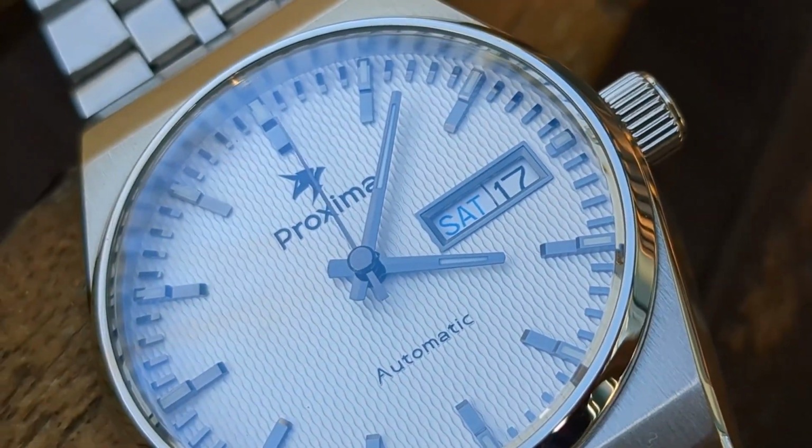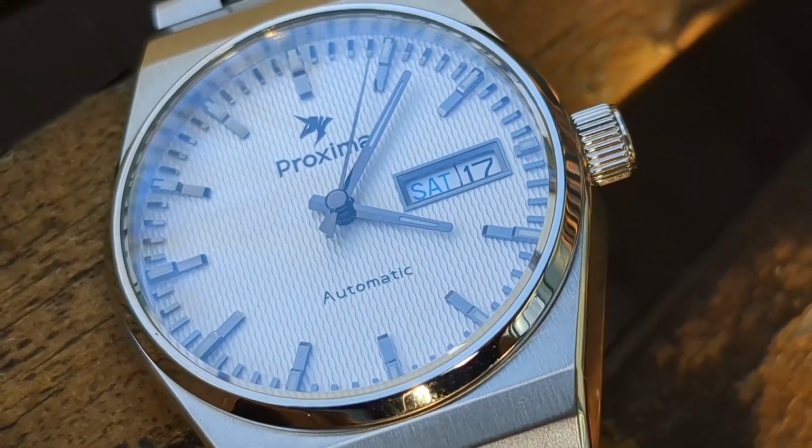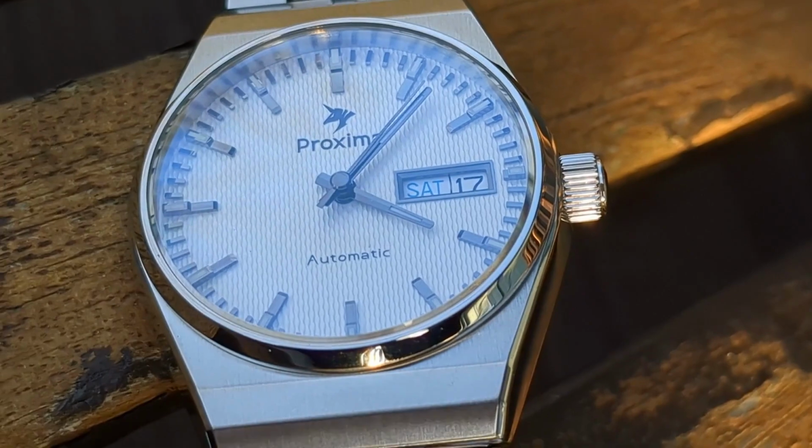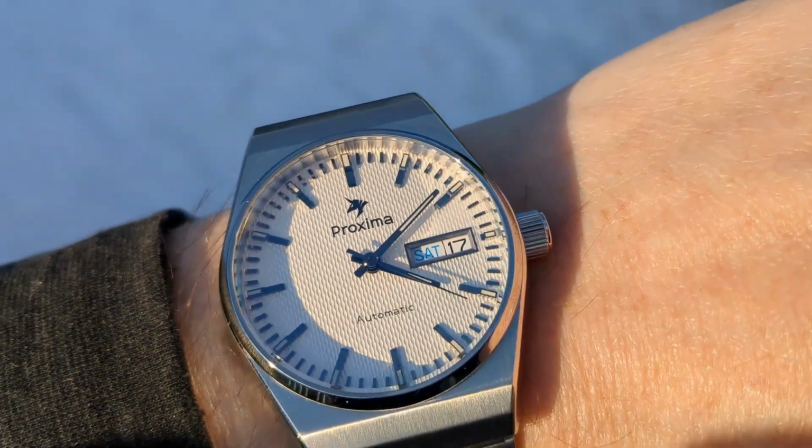Well, that's not been the case. There have been a couple of issues, and not self-inflicted issues by Proxima. But there are silver linings. So what's going on, and what do I think about this watch? Let's find out.